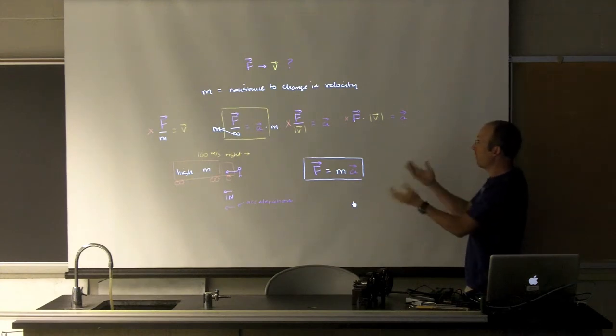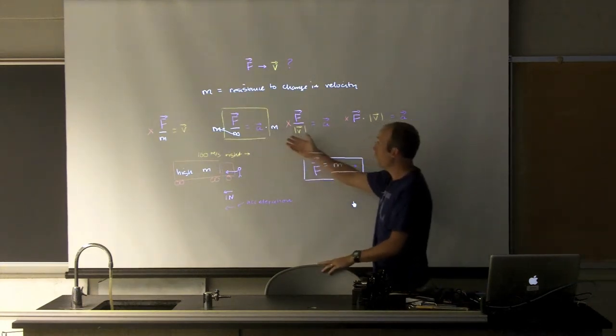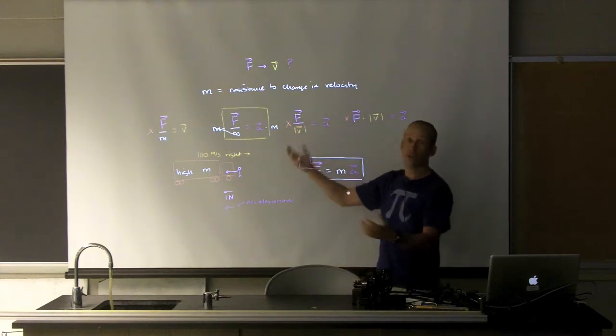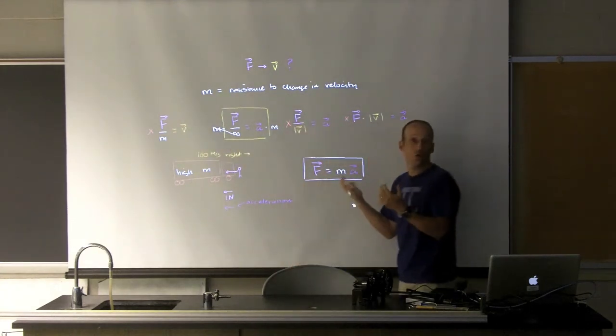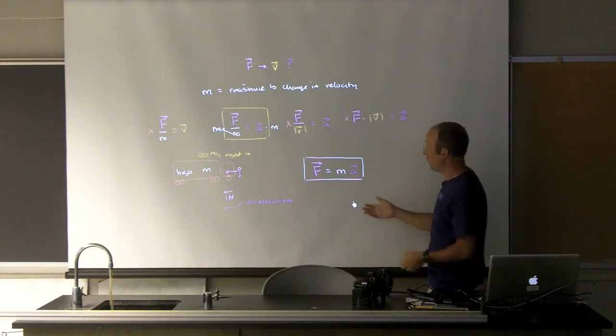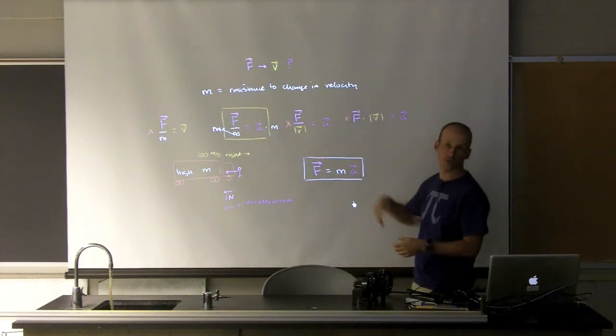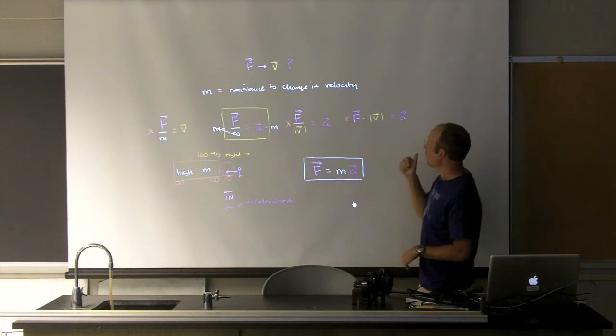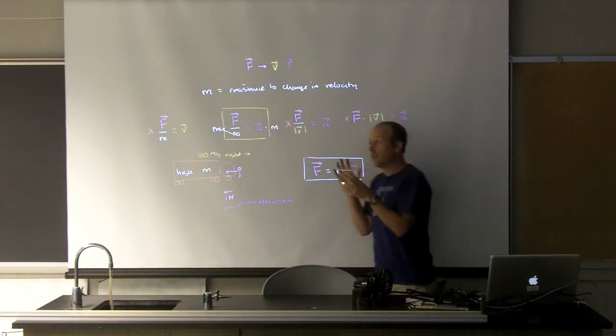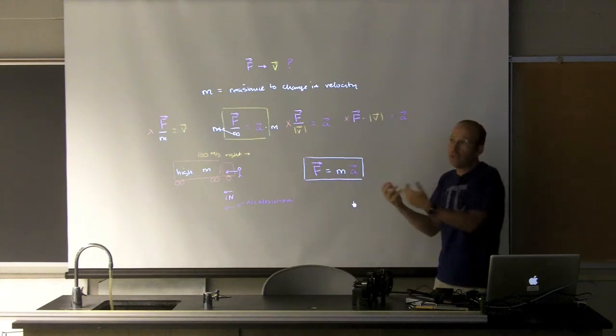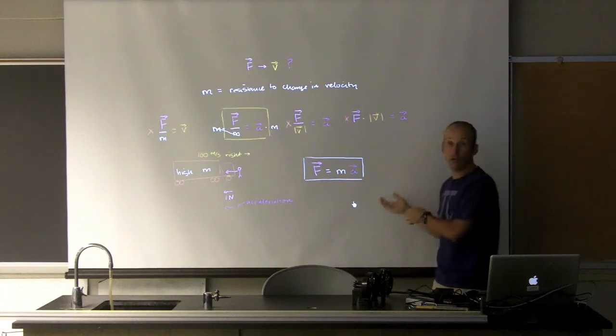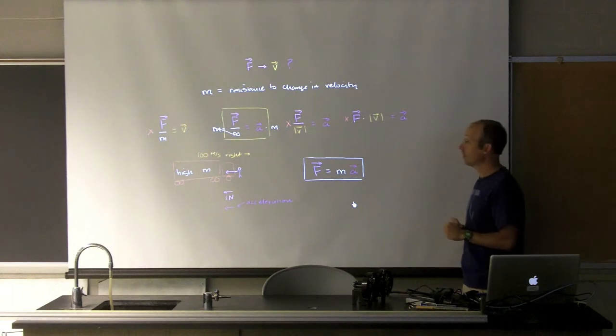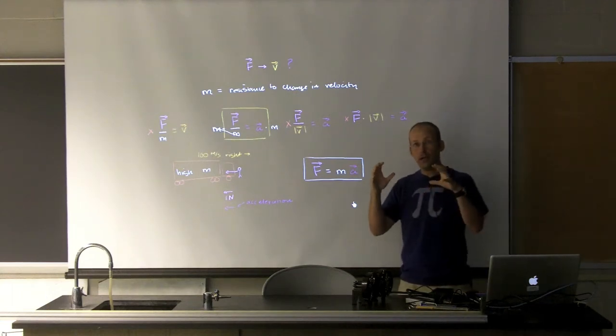Khan comes up with this idea. Essentially, he says, here are four possible ways that force can do things to an object. And then he goes through and says, logically, which ones could work. And then he gets down to this force equals mass times acceleration. And he doesn't divide by a vector. Good job. But I think the idea is, how do we get across what forces do? And this way, he kind of shows a logical argument about what it couldn't be, and therefore what it should be, but it's kind of from an authoritative standpoint.